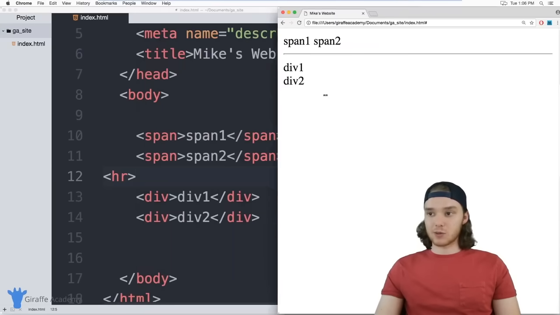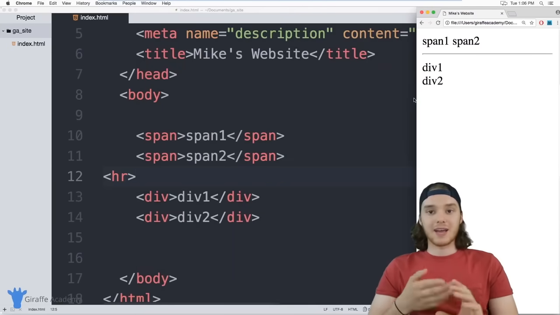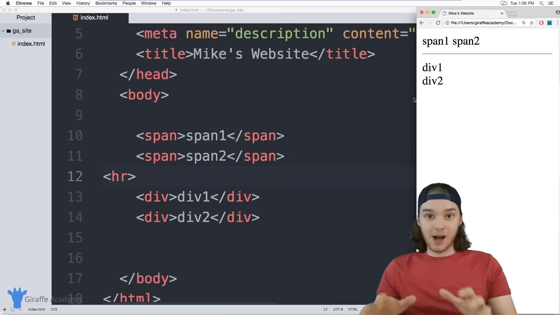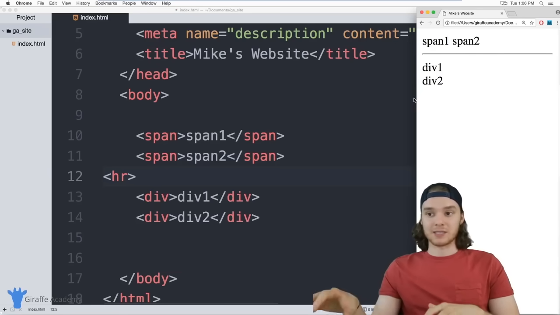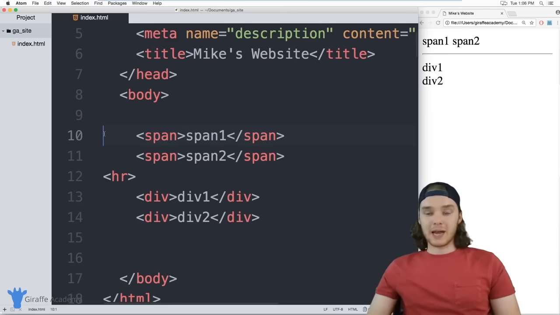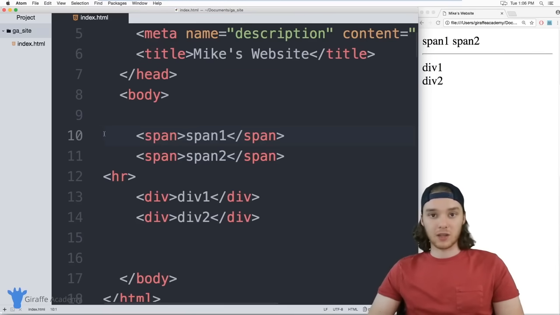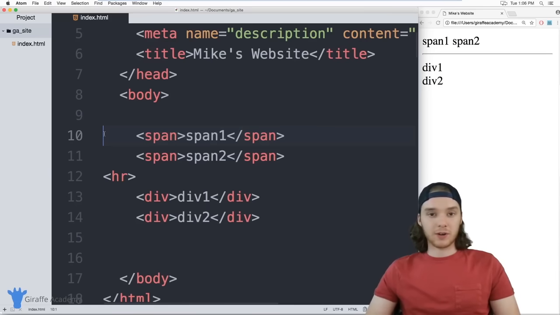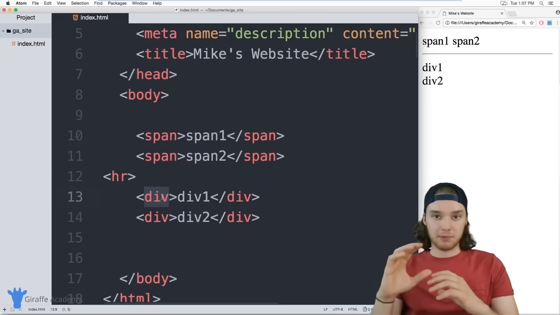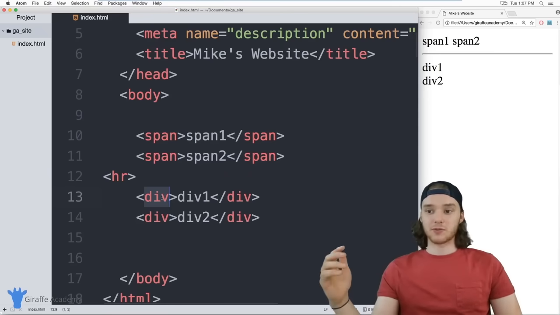So that's the big difference between divs and spans, is that divs are block elements and spans are inline elements. And these are both containers. So we can use spans and divs as containers, right? So these are gonna hold either text or they're gonna hold like other HTML elements. When you start getting into CSS, which is how you style HTML, you can actually apply styling to these spans as well. So that's another reason why you might use a span. Divs are containers as well, but divs are block elements. So anything you put inside a div is gonna be like a block element on the page. So that's the basic use for divs and spans.